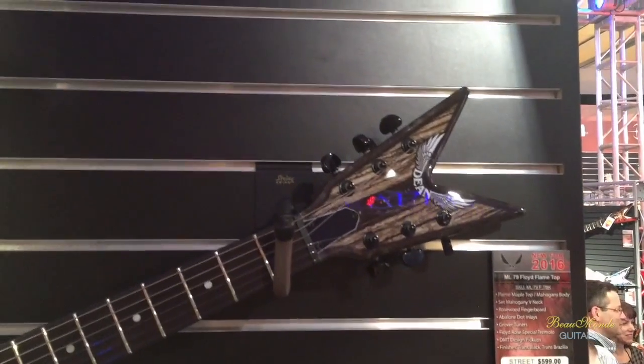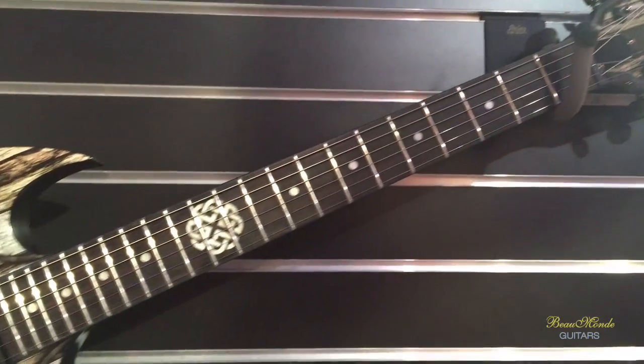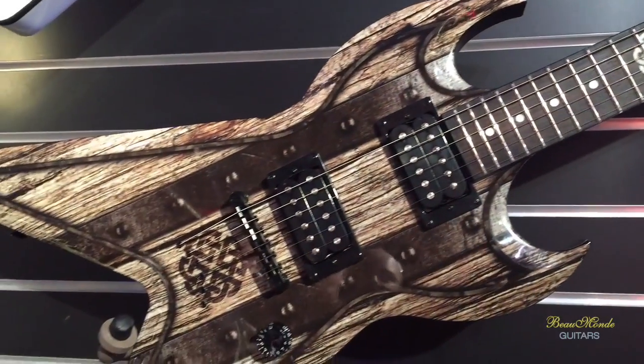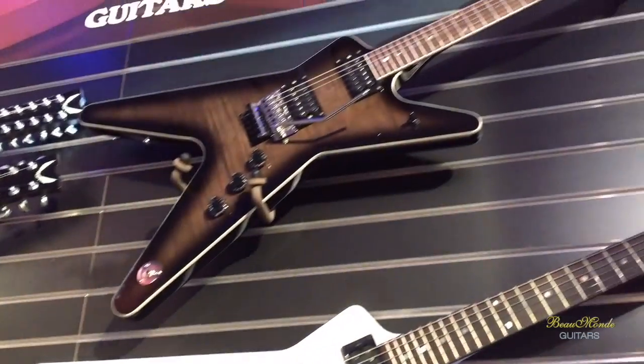Tell us a little something about some of these. 79 series MLs, the flame top with a Floyd. And that's just a white one with black binding. And this is what we call a split tail. We originally made that for Zakk Wylde.